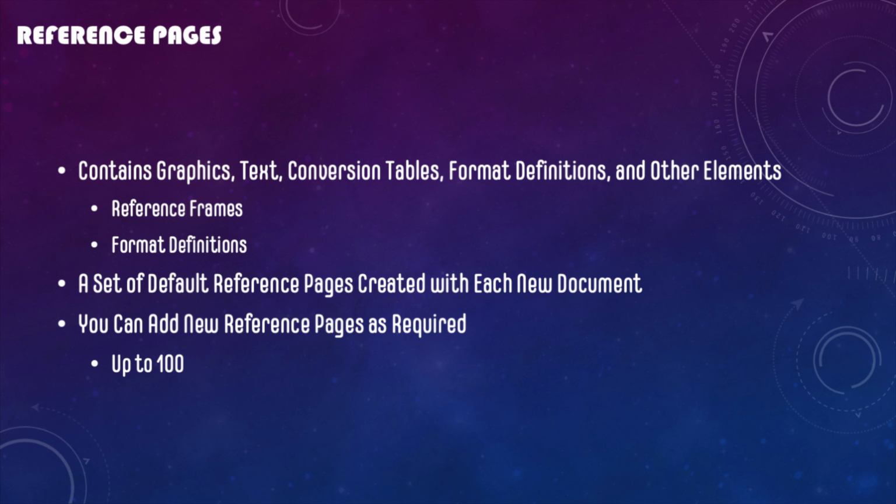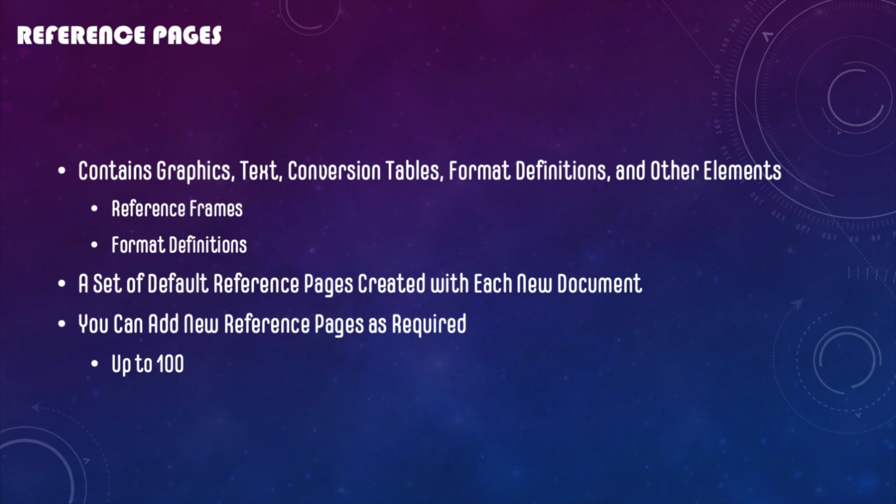Reference pages. Reference pages contain graphics, text, conversion tables, format definitions, and other elements. I'm going to focus on reference frames and format definitions in this video. A set of default reference pages is created with each new document. So in other words, when you create a document, you're going to get a handful, I think around 6 reference pages, and you may or may not use any of the stuff in the reference pages, but it's there for use.